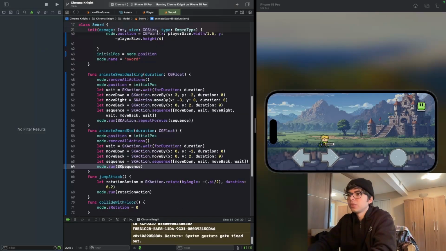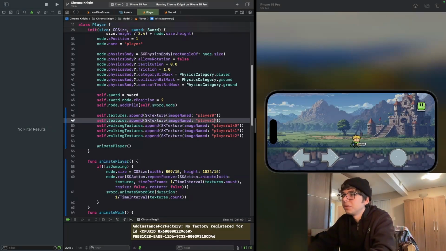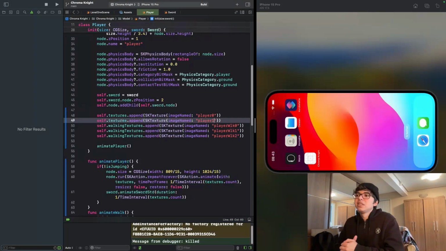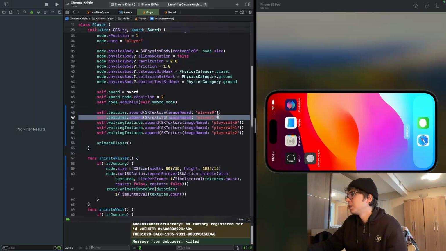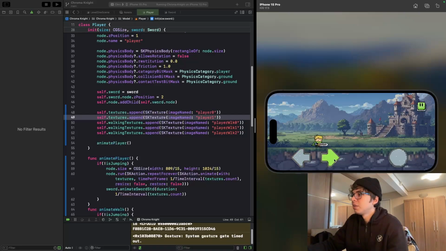Okay guys, so we forgot the repeat forever function here. Okay, here we added the wrong asset name, we forgot to change this. Okay, so we have him animated. If we walk, it is animated.